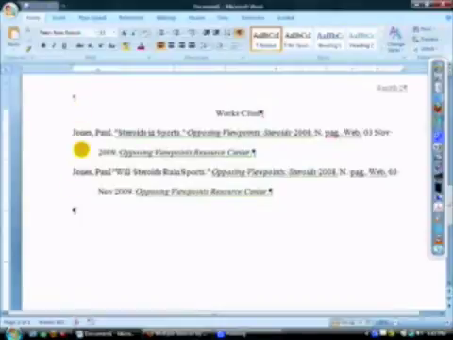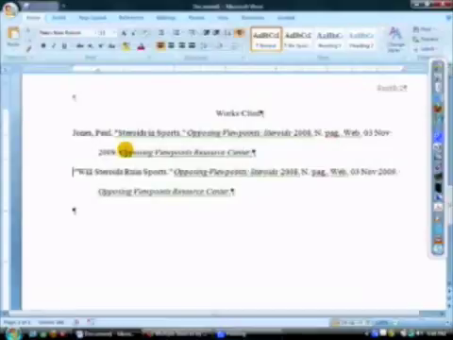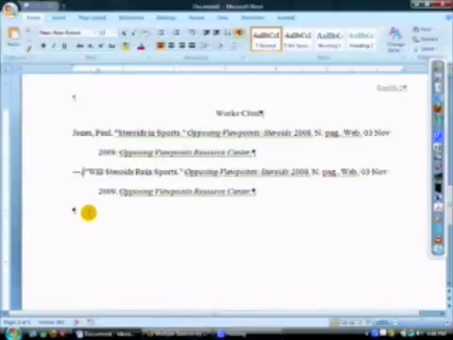This is not how it would appear. Same last name, first name, alphabetically S before W. But when you paste it over from the citation machine, get rid of that and put 3 dashes in and a period. Now it's set up correctly. That's how you do multiple authors.